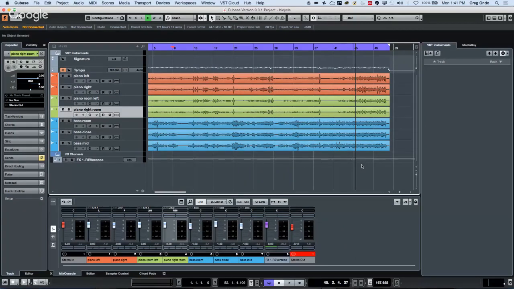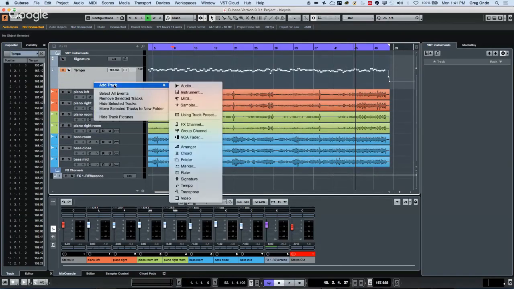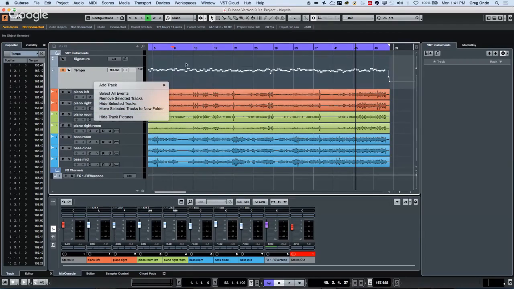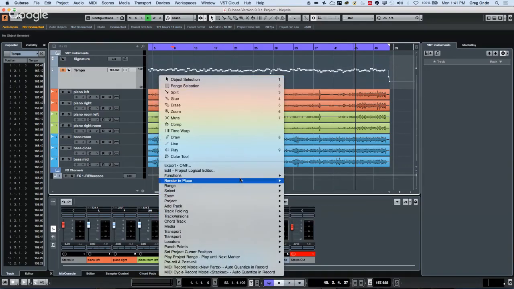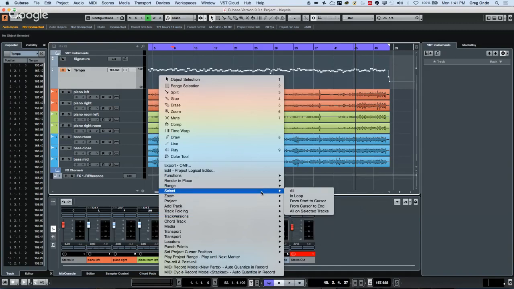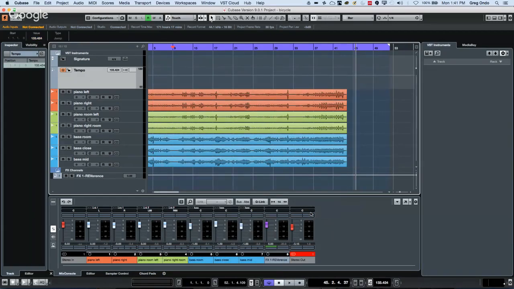Okay, so we have a question. Can we show how to fully delete or remove a tempo track? So I haven't tried this. So I think the project may always have a tempo track visible. It may be part of it, but if you want to remove all the data in the tempo track, you could come here and select all on the selected track and then hit delete, there will be no data in your tempo track, but just like every project has a play and stop functionality, it's kind of an inherent part of the tempo.